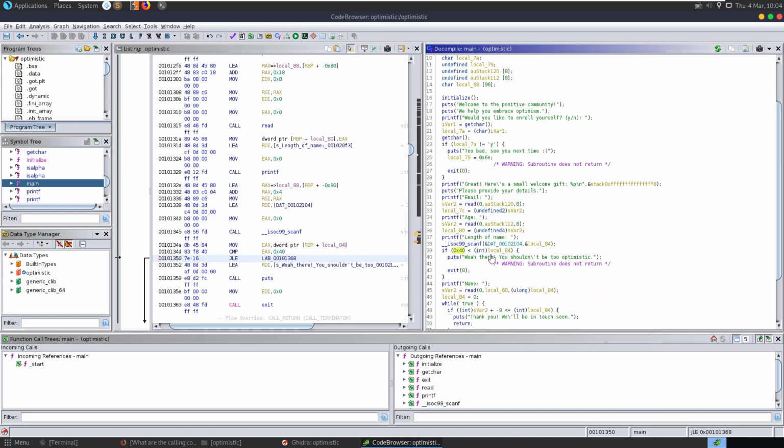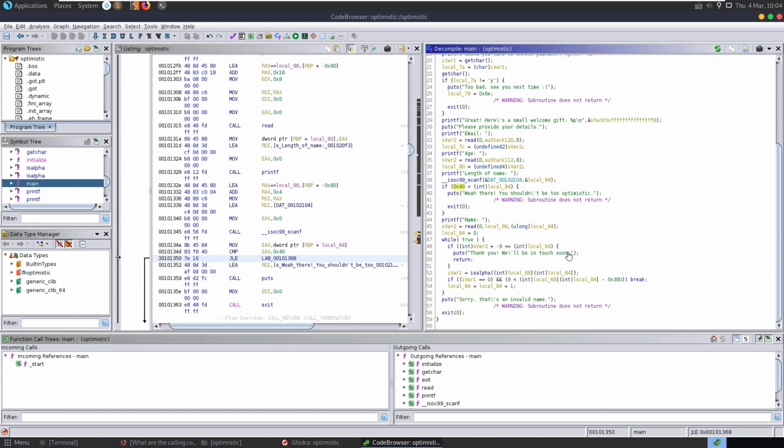So that value that we just put in, that's going to determine how much of the name to read into this buffer. And that buffer, the local 68, we know is 96 bytes. So there is no buffer overflow vulnerability in terms of that. It's allowing us to read 64 bytes into a 96 byte variable, so that's not going to overflow.